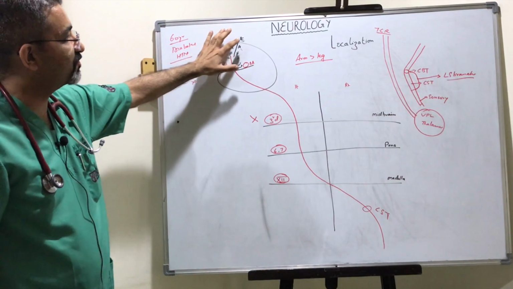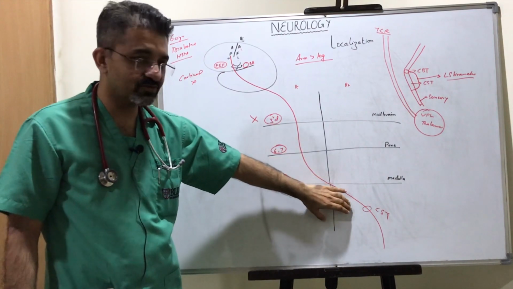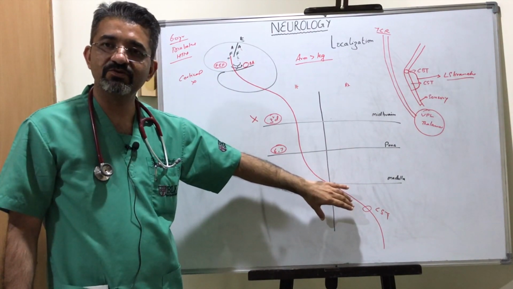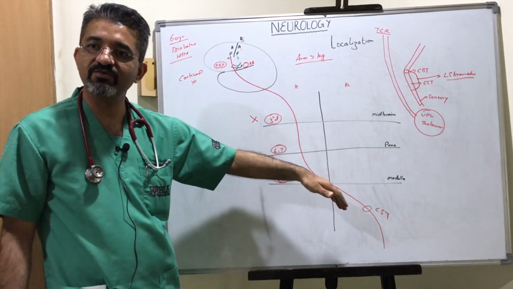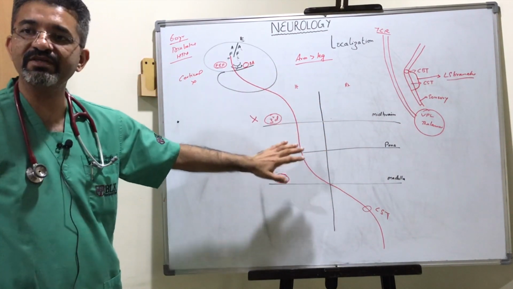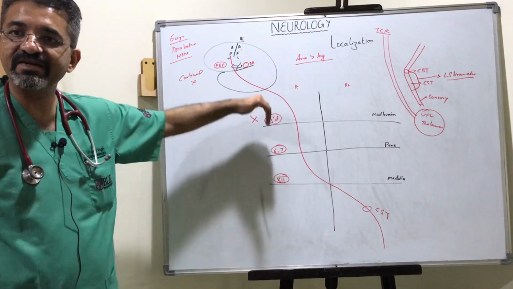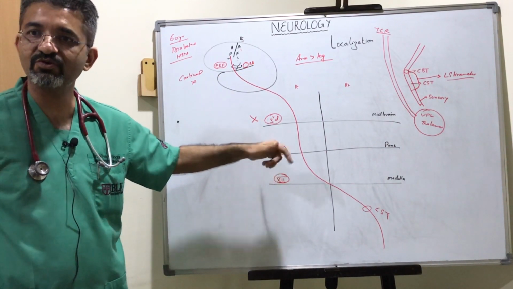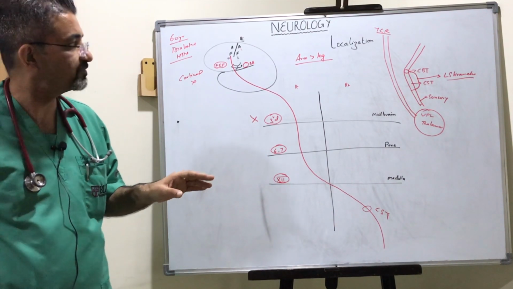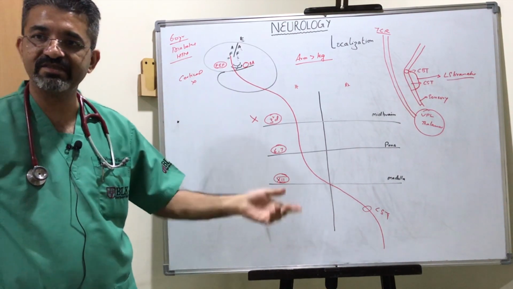Whenever you have involvement of the cortex, or a cortical stroke, you generally have sensory findings. In a spinal problem, you don't have facial weakness. In the spinal cord, you cannot have isolated power loss; you tend to have sensory problems also. Whenever you have a brainstem lesion, you tend to have cranial nerve nucleus involvement. But always remember, the findings will be on the same side of the lesion. They don't cross. Cranial nerves, apart from cranial nerve 4, don't cross, right? So this is the end of neurological localization. In the next lecture, we'll try to understand further about stroke.